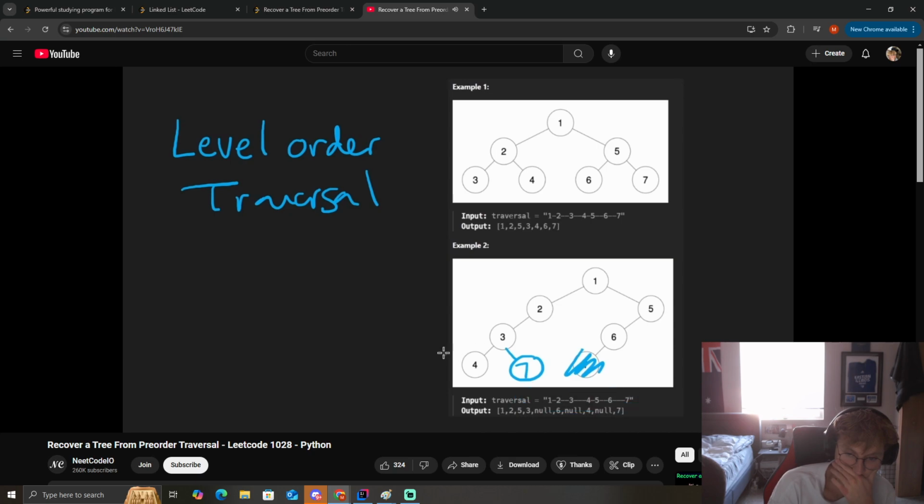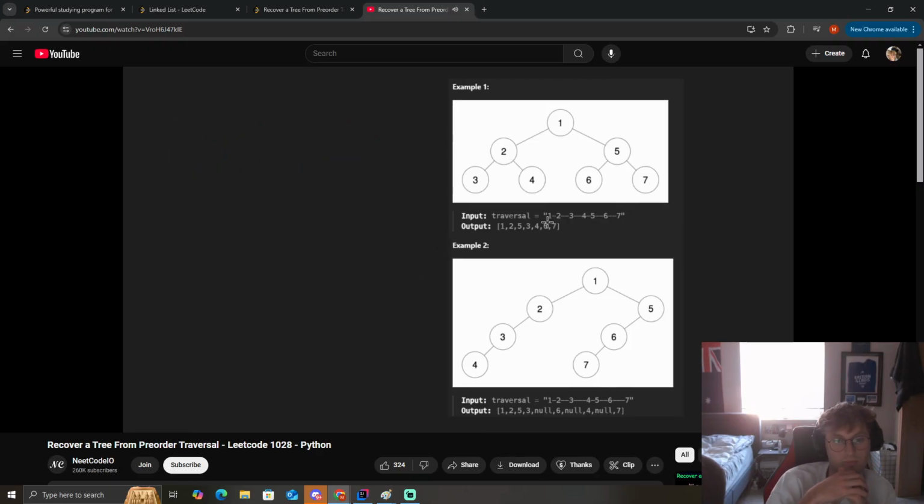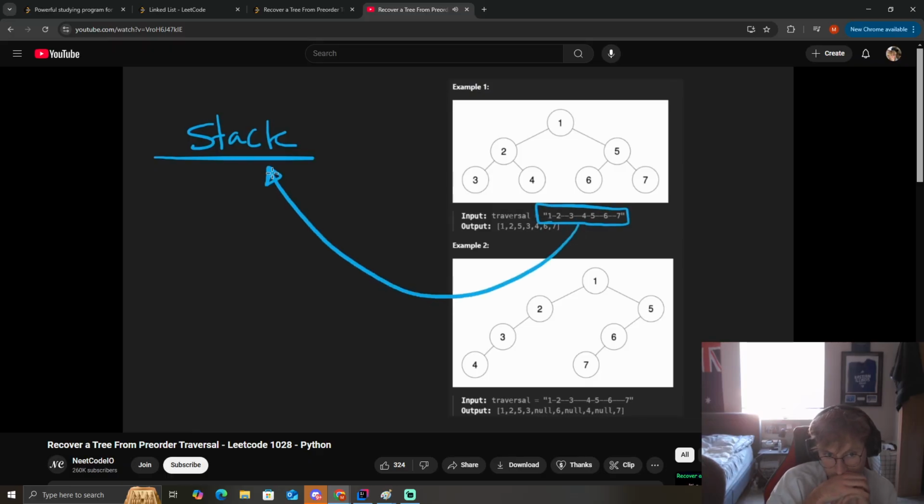And so that's when I realized that probably the way to solve this problem is to go through the input. At least one possible way that I thought of was, okay, I know that tree traversals can be simulated with a stack. Pre-order traversal should be doable with that. And so somehow we can scan through the input. And I'll be honest, my thought process for this was just to try this and figure out the little details as I went. And it just turned out that my code that I sloppily threw together did pass, it did work, and it was actually the optimal linear time solution.